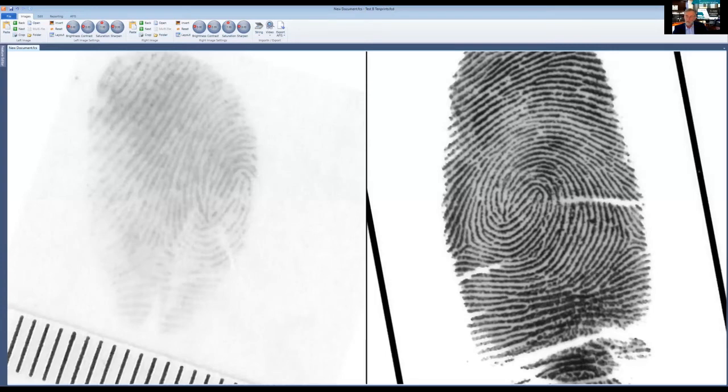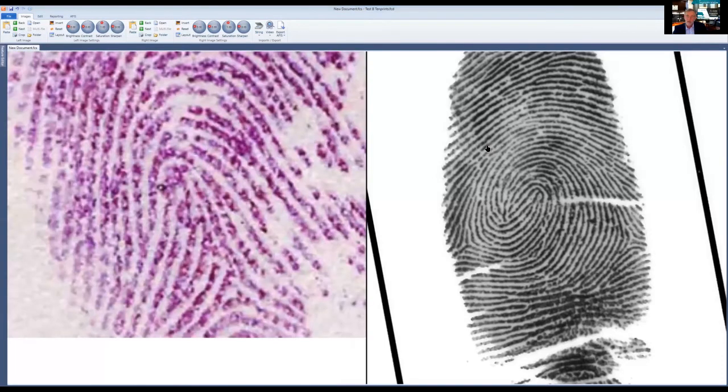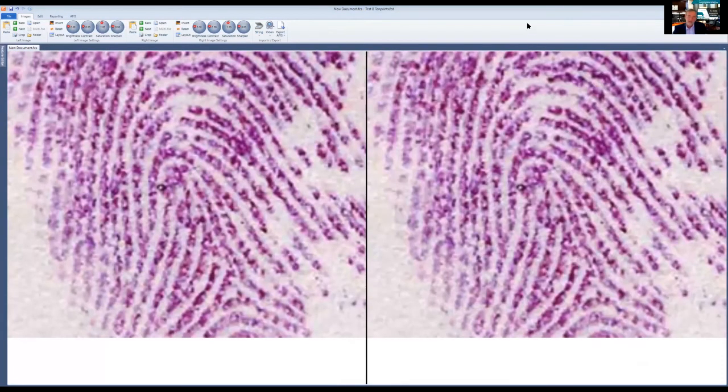Now, the other thing you want to be able to have these things do is to be doing the Photoshop thing. So I'm just going to add some prints that I know require Photoshopping. Well, you may be able to work with this particular print without Photoshopping, but just for demonstration purposes, say the one on the left here, we want to make sure it is the best image possible for comparison purposes.